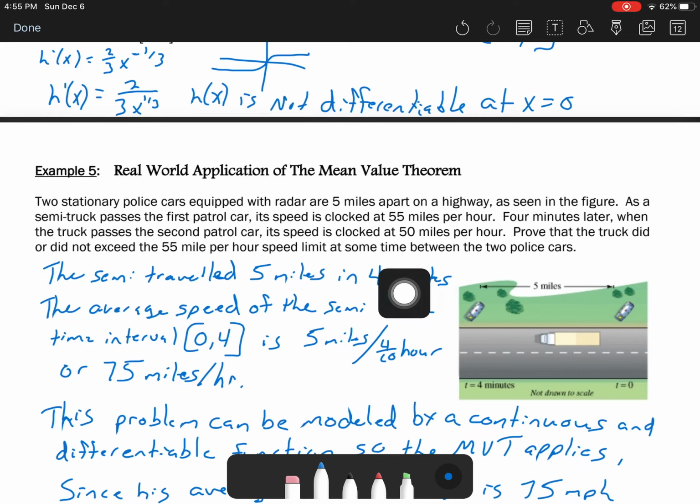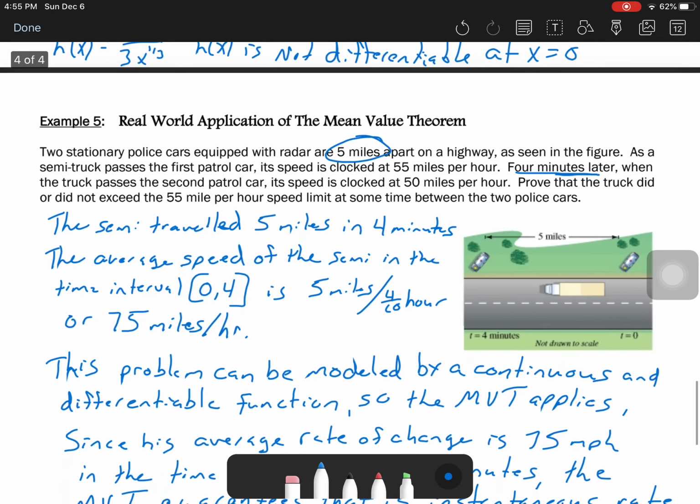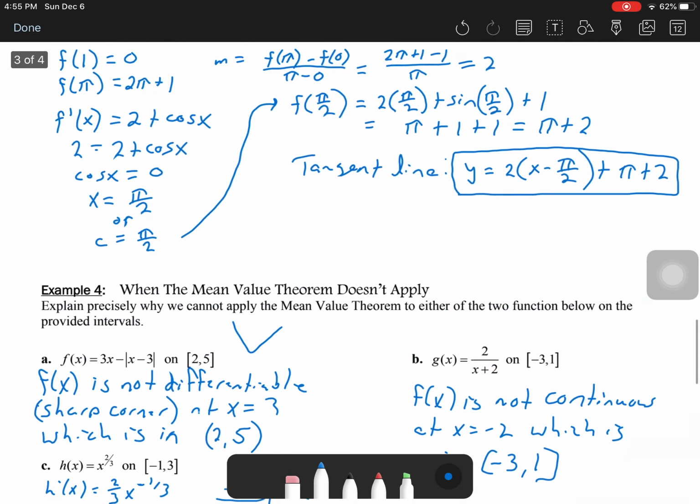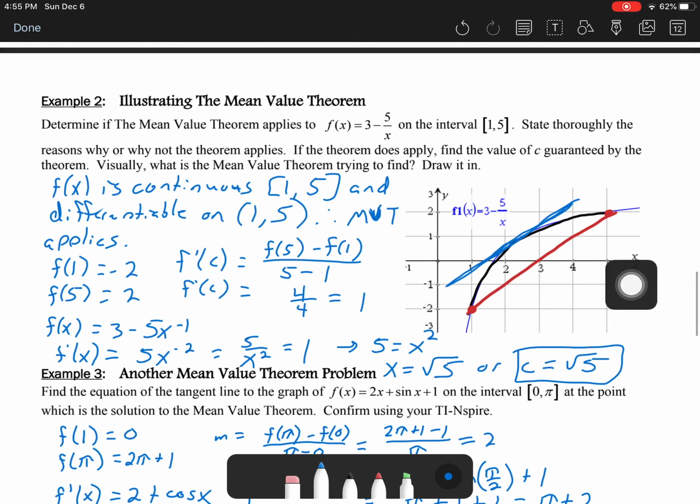But it does say that 4 minutes. Okay, so here's some key information. So in 4 minutes, he traveled 5 miles. Okay, so if we have that information, we can determine his average speed. Okay, and now when I say that average speed, I want to just jump back to what we've been talking about. Average. Here's average speed.